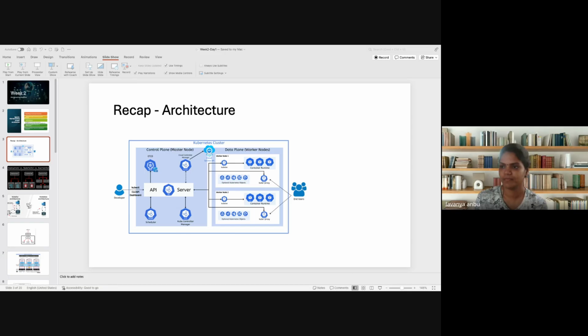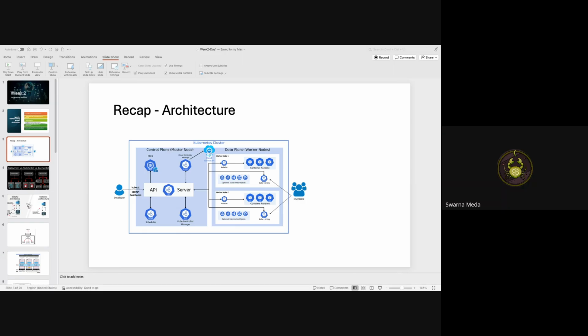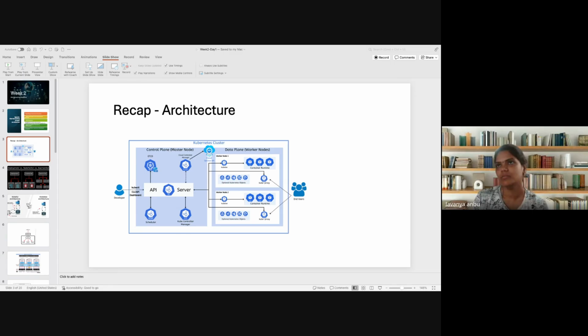Kube Proxy has different algorithms inside it. Do you know what they are? Round robin? Yes, that's an algorithm. I would say, what is the program that Kube Proxy runs?